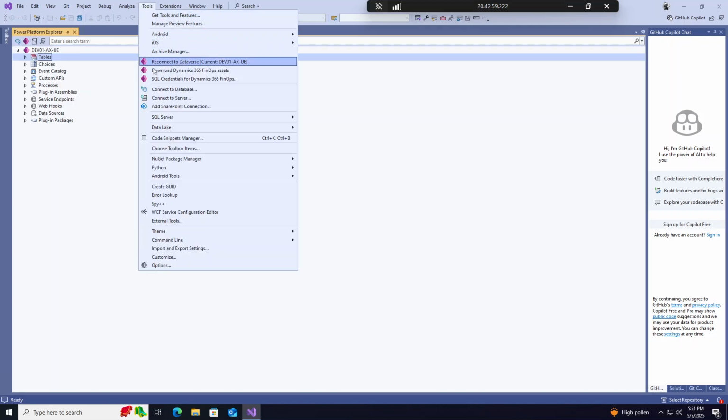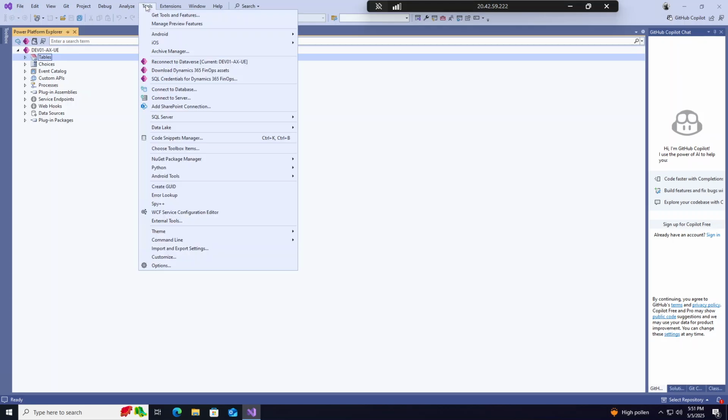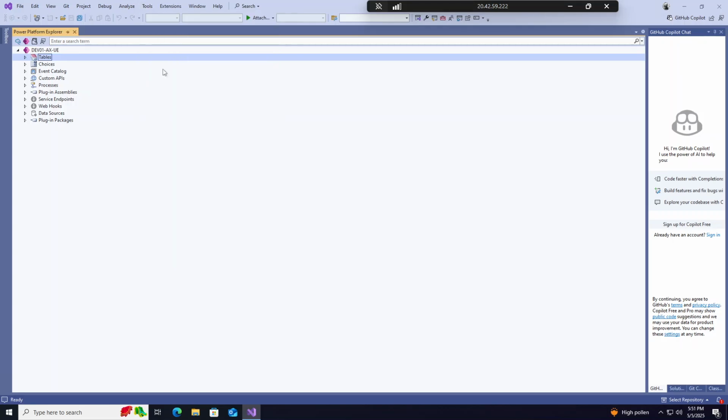What should we do next? Next we should run download assets. Started. Not really clear what is going on here without any progress bar.